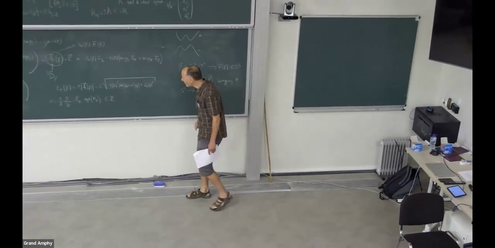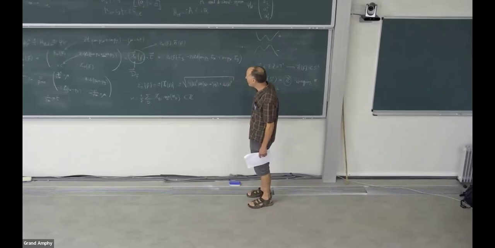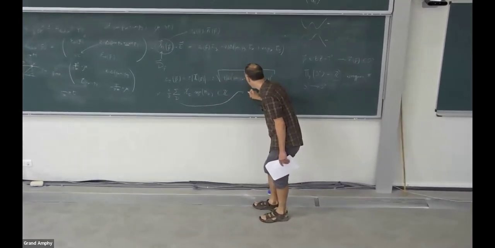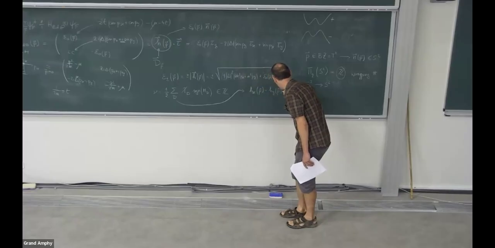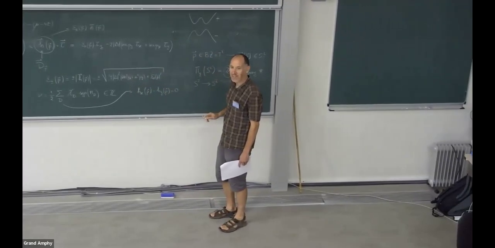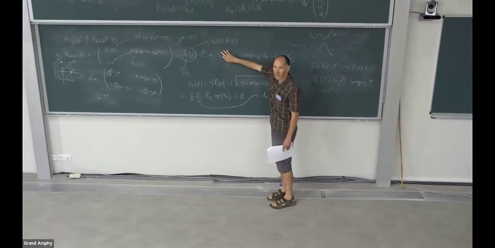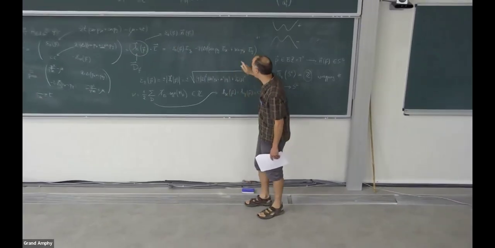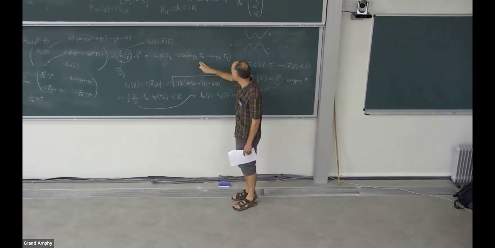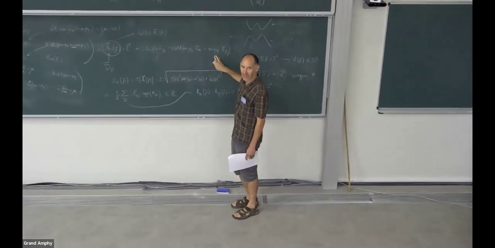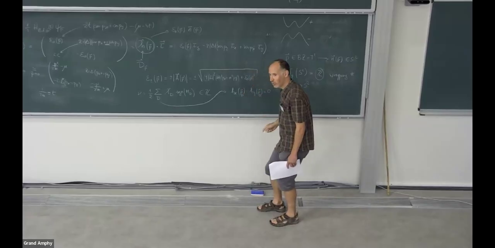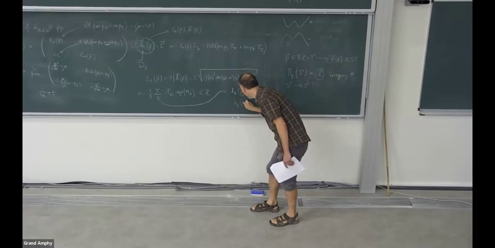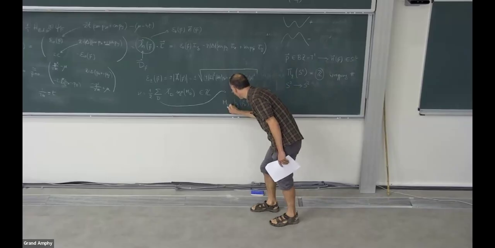So in the present case, we will define the Dirac points as follows. We will say that they are the points such that hx and hy vanish. We take this as a definition. I will pretend that this term is not there. And when it is not there, there are actually points in the Brillouin zone where the hx term and hy term simultaneously vanish. And those I take as my definition of Dirac point. But because this term is not absent, at these points where hx and hy vanish, the third term, hz, is not 0. And this I will call the mass of my Dirac point.